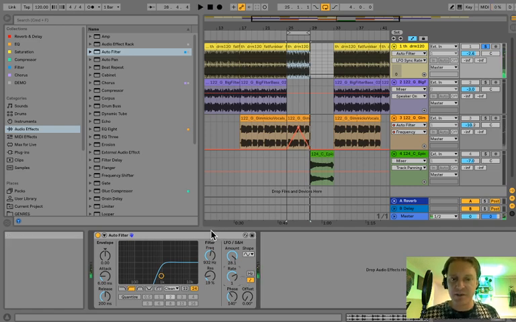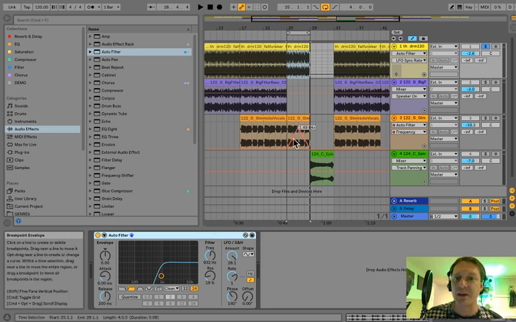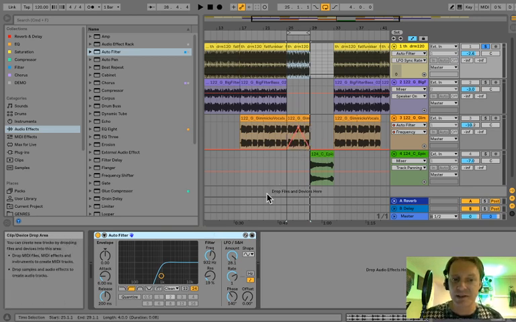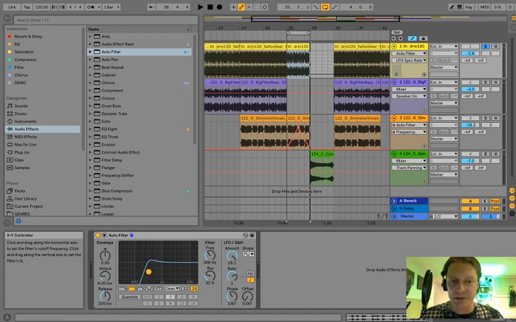That's quite good if you want that type of effect. You don't have to automate it, so it sweeps and does it on its own. But you do have to adjust the frequency here to hear it properly. Okay, so that's using the auto filter.